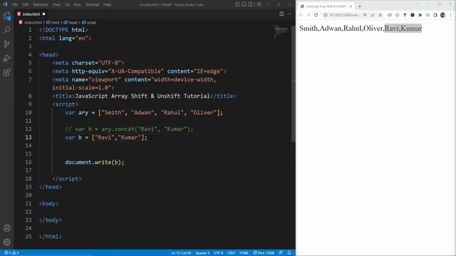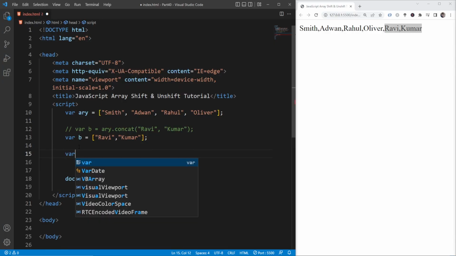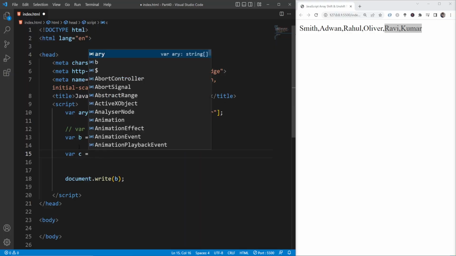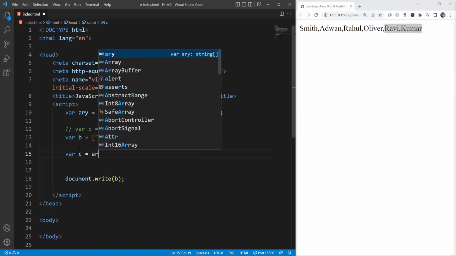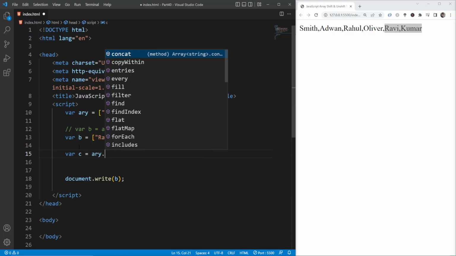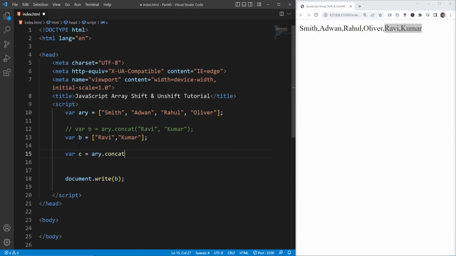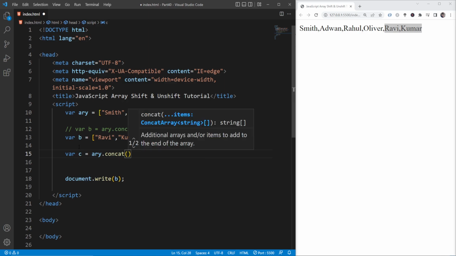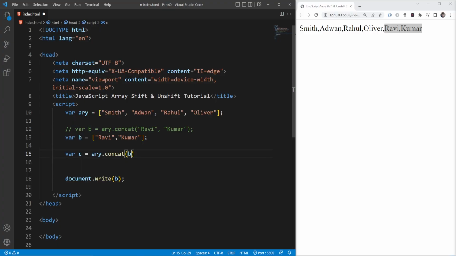And again, I'm going to concatenate these two arrays. But this time, we need to create another variable to concatenate. So our third variable name is c, where c equals array dot concat. Then inside the round braces, we need to pass our second variable, meaning our second array, b.